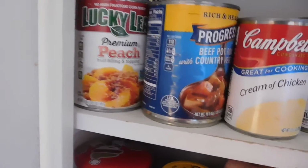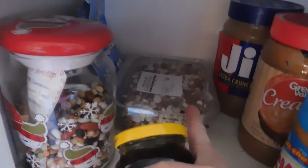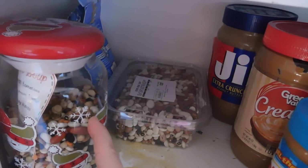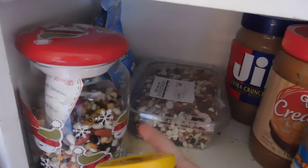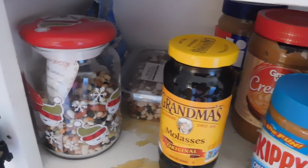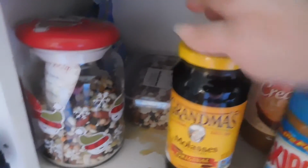Down here is another project that I'm going to be getting done soon. The bean soup. I'm going to make this. I got this for Christmas, and it accidentally got knocked over. So I just bought some more beans, and I'm just going to put them together and make a big pot of beans. And then I'm going to freeze it in these containers because my kids don't like bean soup. I love it. So might as well make it and freeze it.